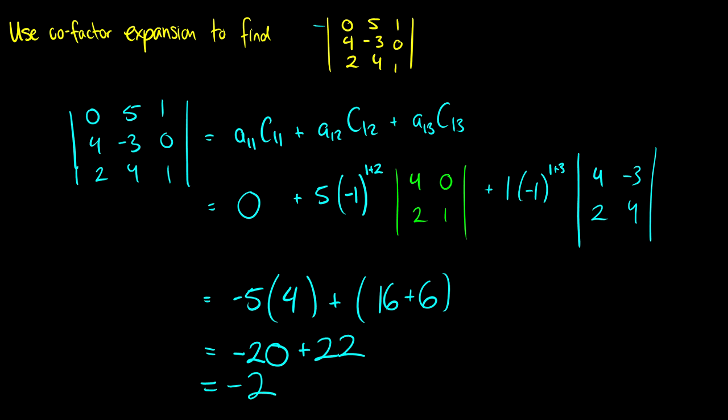Another note here: I said before that determinants can be really big, and they can also be negative, so that's okay. But because, again, this is not 0, we know that this matrix is going to be invertible. Another point I made last time is that if the determinant is not equal to 0, then the matrix is invertible. These are just side points I'll bring up to remind you every once in a while.